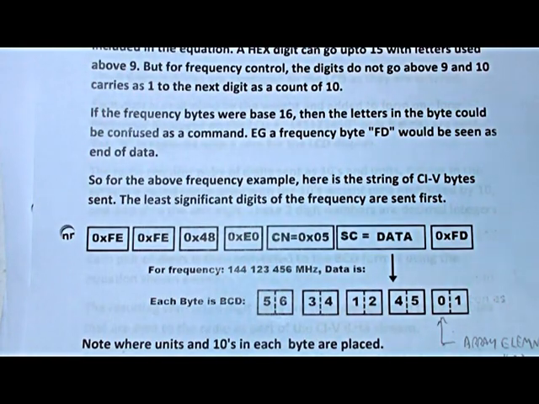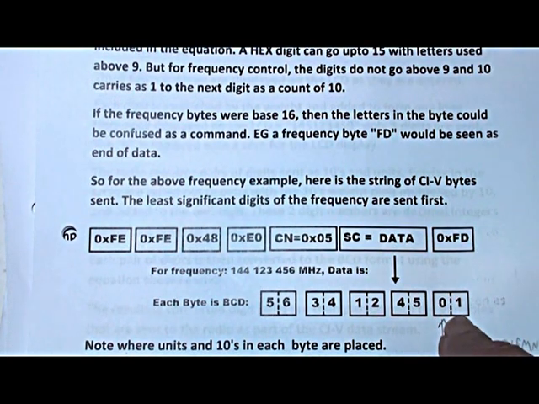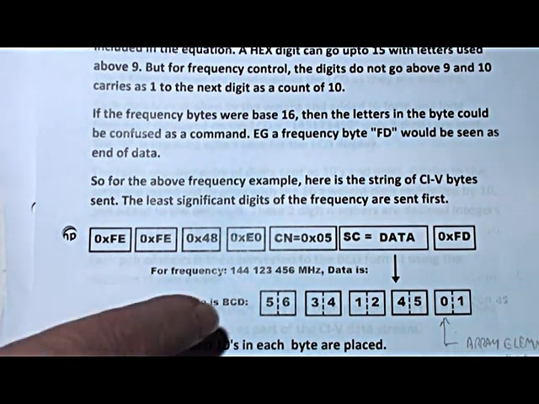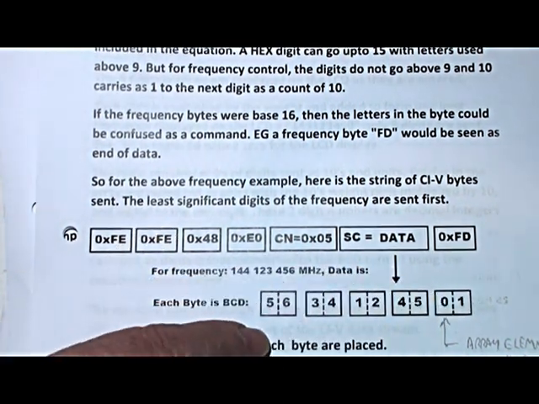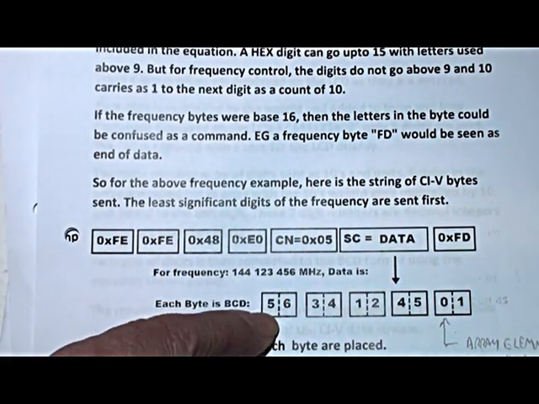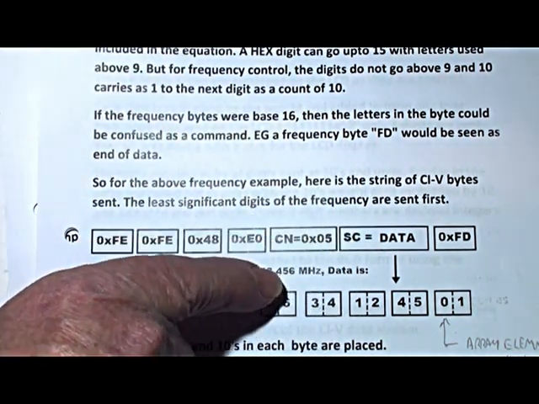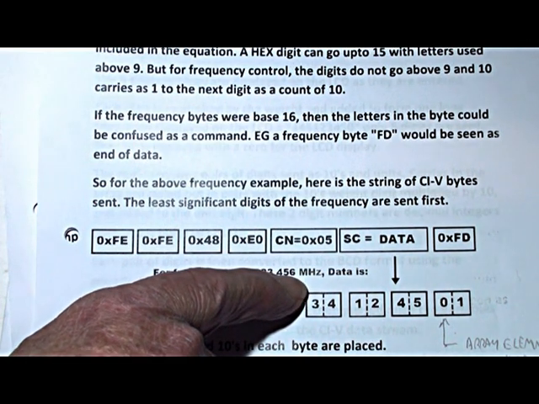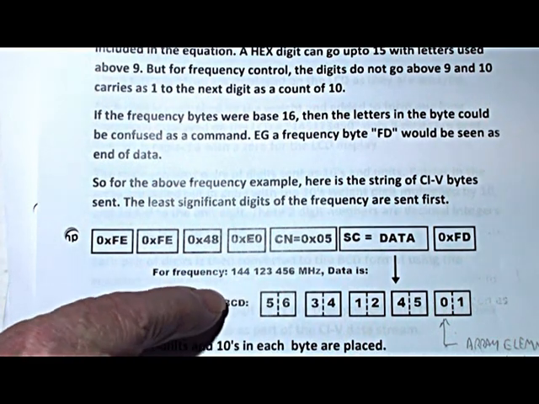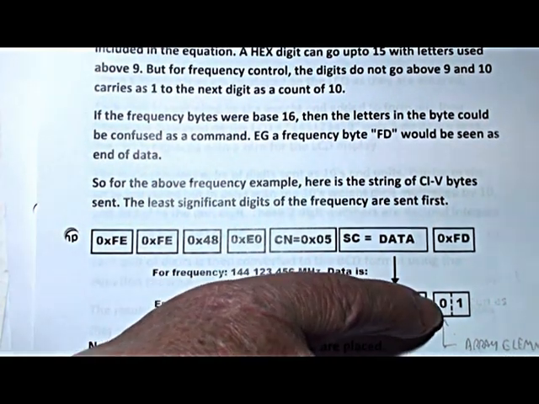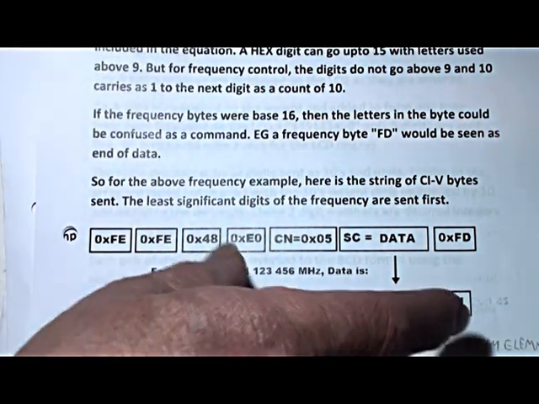The IC 706 requires you to send the hertz digits first, followed by the next numbers up, all the way up to the meg. So the first things that get sent are a 5 and a 6, a 3 and a 4. The 5 and 6 represent the 56 down here of the tens of hertz and hertz, all the way up to the 1 of the 144 megs. But there's also a 0 there because we need to make up 5 full bytes, not 4.5.